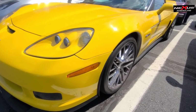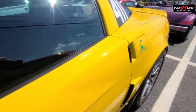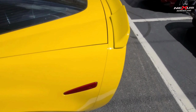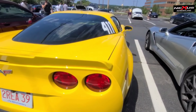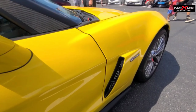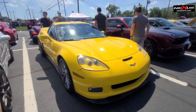I'm one of the co-owners of Bob's Automotive Services, and this is my 2006 Z06. Sounds good. What do you have for engine? What do you got on the hood? Yeah, so the previous owner had heads, cams, headers, X-pipe installed. It's got a stock muffler in the back, and it's pushing 556 to the wheels. That is awesome. Anything that you've done to the car since you bought it? Literally last night I just put in Strano front and rear sway bars with all metal end links. And this is my dedicated track and autocross car.